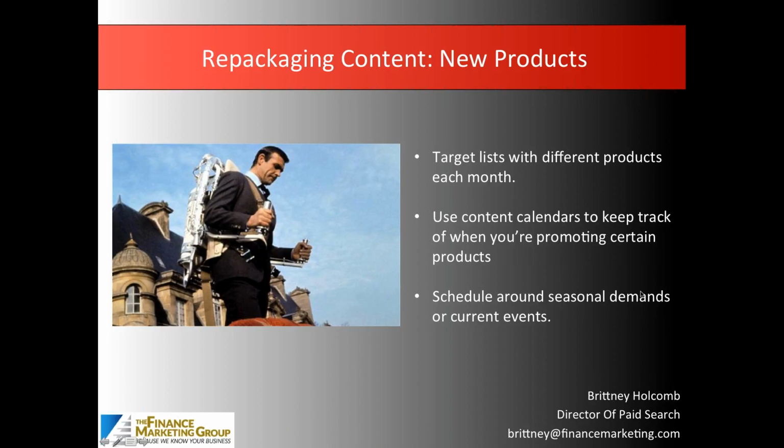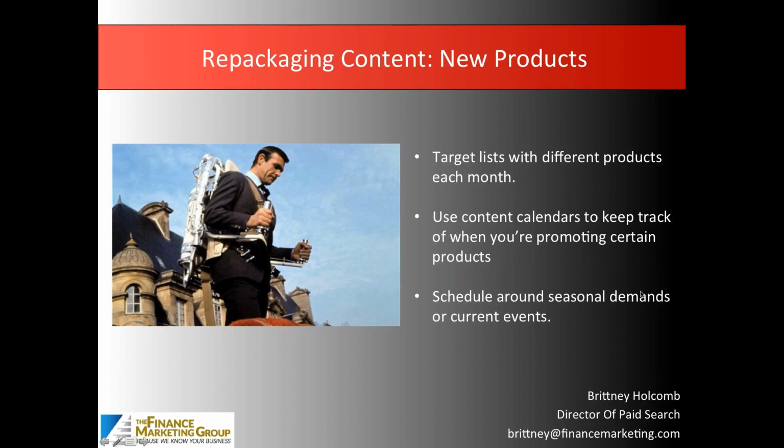When I talk about using a content calendar, if you use a paper calendar, or a calendar on your phone or desktop, just keeping track of when you have email marketing pieces going out and what products they're going out for is really important, because you don't want to target the same product every month to the same list of people. It will really get annoying to them. That's where people start to drop off from your email list.